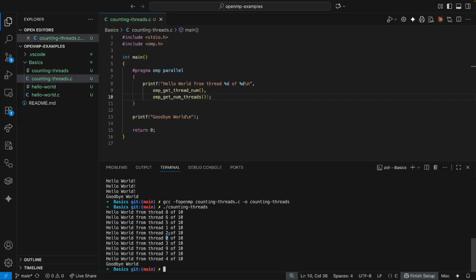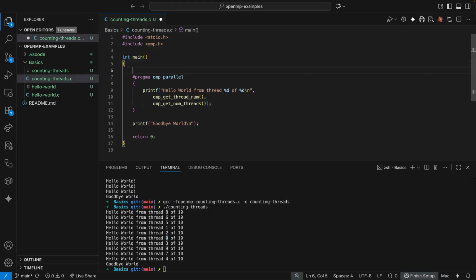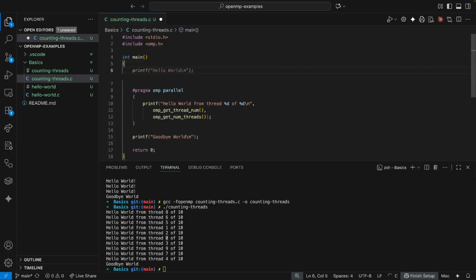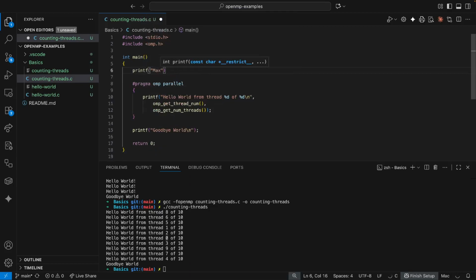Now let's have a look at some more options that we can put in. So let's at the top here start using some other OpenMP functions. So let's printf here the maximum number of threads. Yep, omp_get_max_threads.